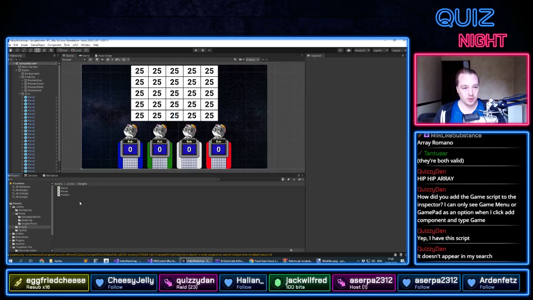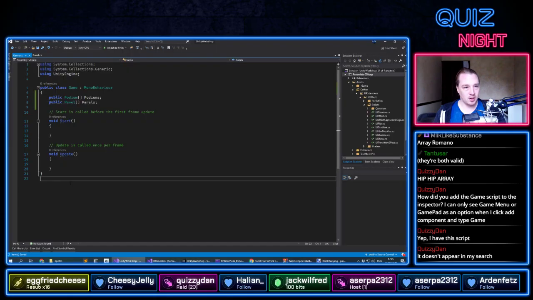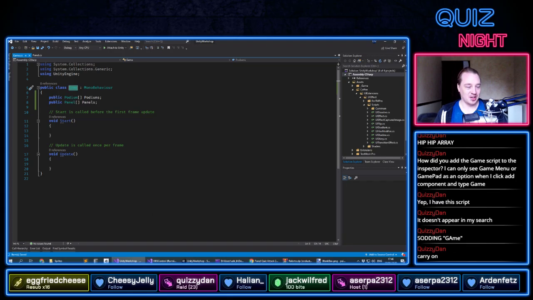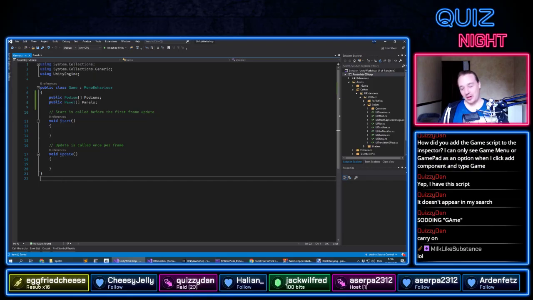Okay, open up the game script then, and the first thing to look at is, is it called game with a capital G? If it's not called the same, then it won't work. Yes, that's the other problem with Unity and its components: this name has to be exactly the same, case sensitive, as the name of the file.